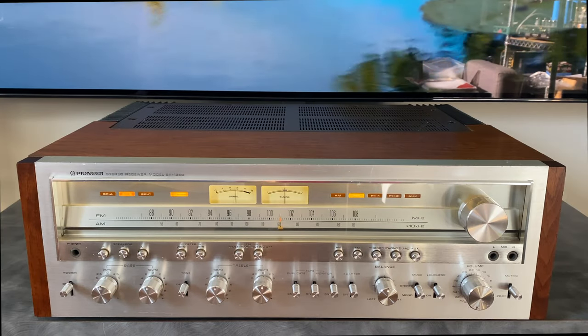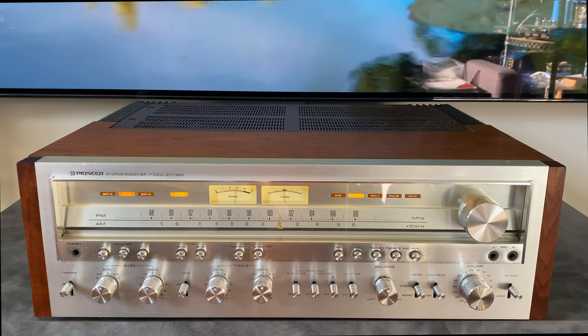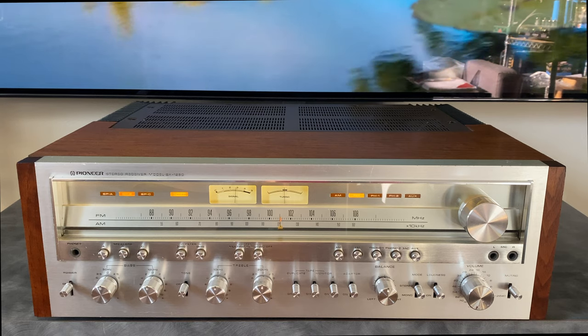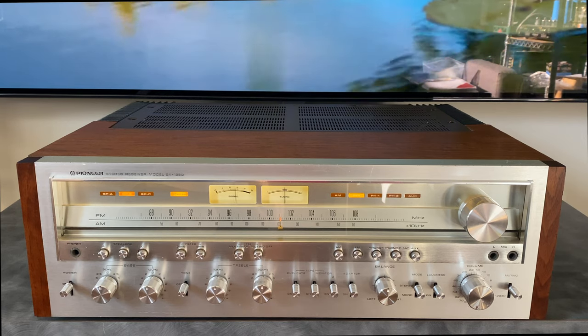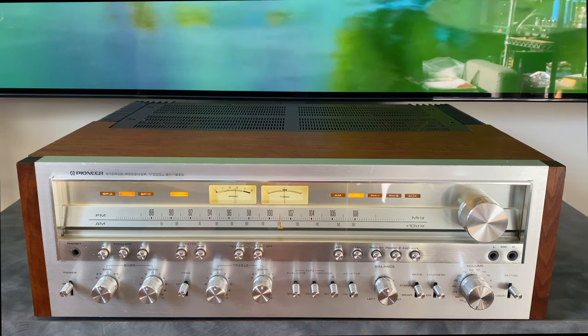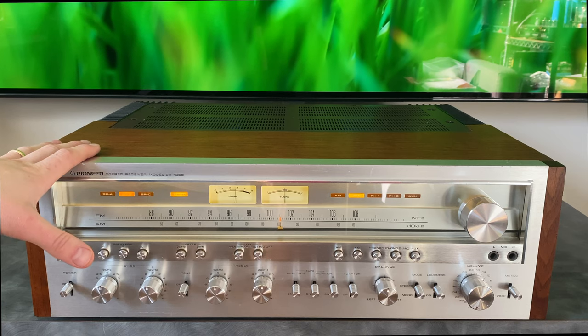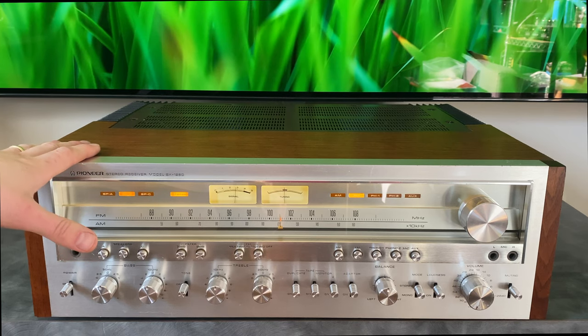Hi, this is Ben with Novelec Stereophonic, and today in front of us we have an example of the Pioneer SX-1250 stereo receiver. This receiver is considered by many to be one of the best, if not the best, receiver that Pioneer ever produced, and throughout the video we will see why that might be the case. We're going to do some comparisons between this model and its successor, the SX-1280.